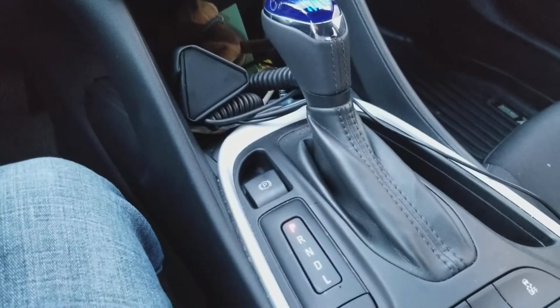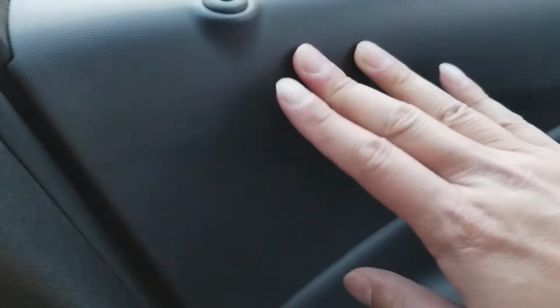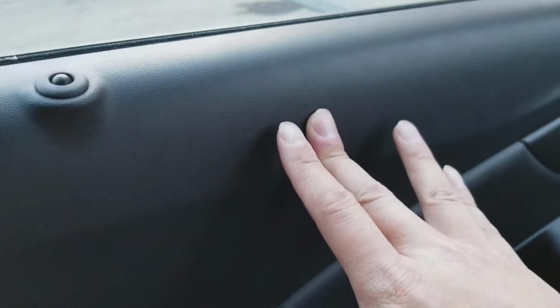Any other quirks about this car? Not really. No problems, no real issues. I did bring the car in to have my door panel fixed, there was a bubbling on that exterior door panel. Well, they fixed it, but now the door kind of creaks every so often when you hit a weird bump or turn or whatever. It does have a slight creak sound.